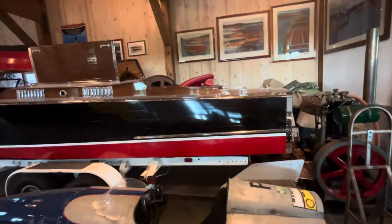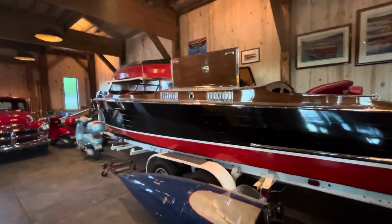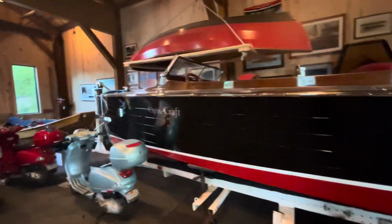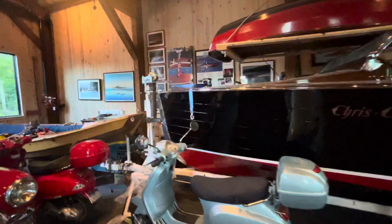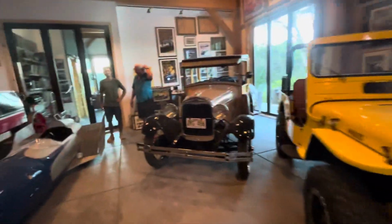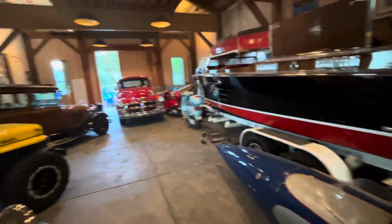This is an old Chris Craft, a 1930 Chris Craft that I restored a couple years ago. Look at this thing. So here's the deal about Dave. You might not know watching the video, Dave built this entire barn just recently just to house his toys. Now, what you don't know about Dave is that he's got a bunch of warehouses of this kind of stuff. It's kind of like Indiana Jones, when they put that thing way back in the warehouse. Dave's got stuff like that, with cars and other places. This is just what he happens to have here at the moment.